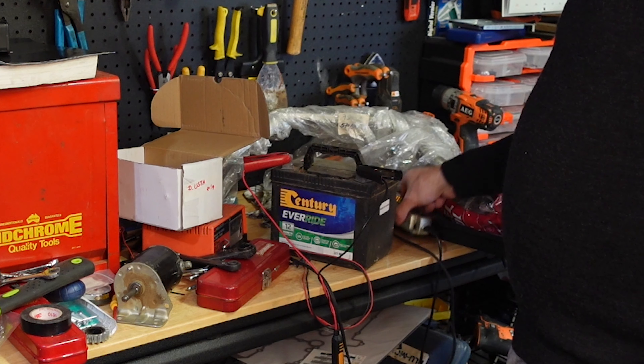What did I do to get it running? Initially I just wanted to put a battery on to check all the electrics, make sure everything worked, and more importantly check the starter motor. I ended up replacing the battery with one I knew was fully charged. The original battery was so flat that my smart charger couldn't even see a voltage. So I used my old-school charger, which just pumps four amps straight in — charged it up for a few hours, then put the smart charger on to bring it up slowly.